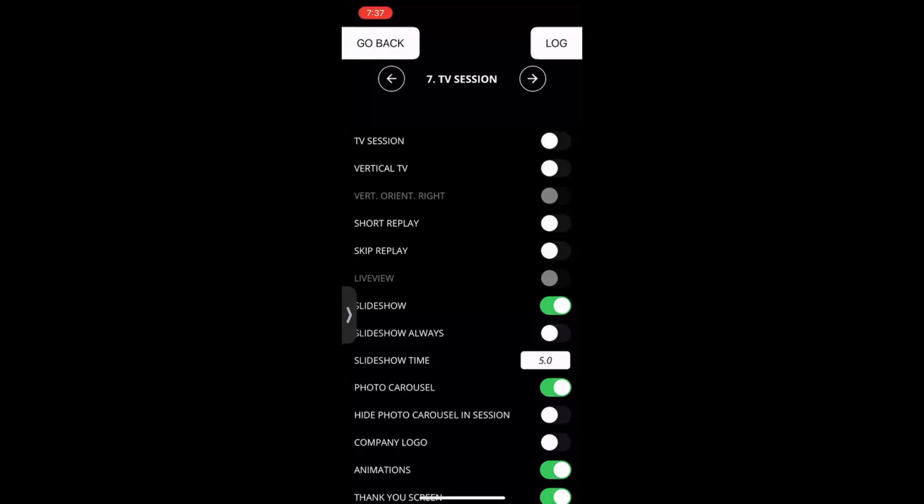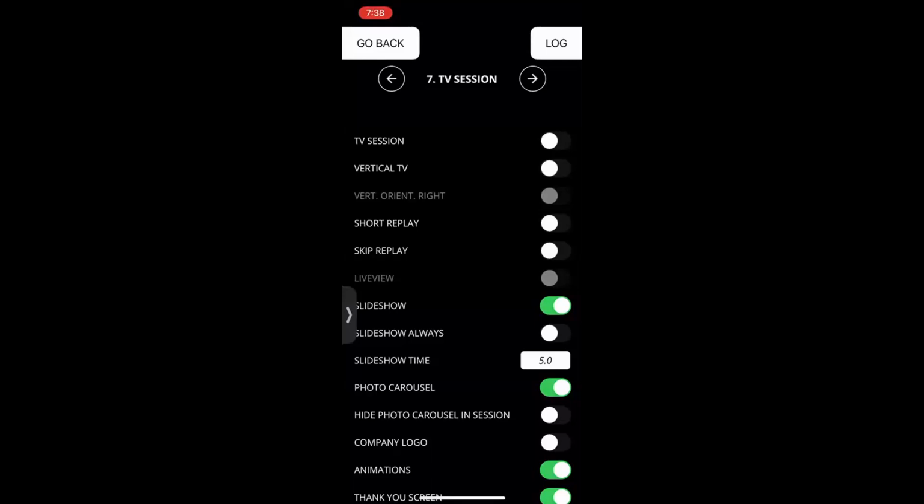Sure. My question that I forgot earlier was the animated part. You brought up a thing and it showed all these different still photos, but I think some of them were animated. Where do I hit that if I wanted to do that? Oh, for the animated GIFs, you mean? Yeah, and is that just for the photo session, correct? Correct. So animated GIFs work like this. You had pictures of a man and a lady.